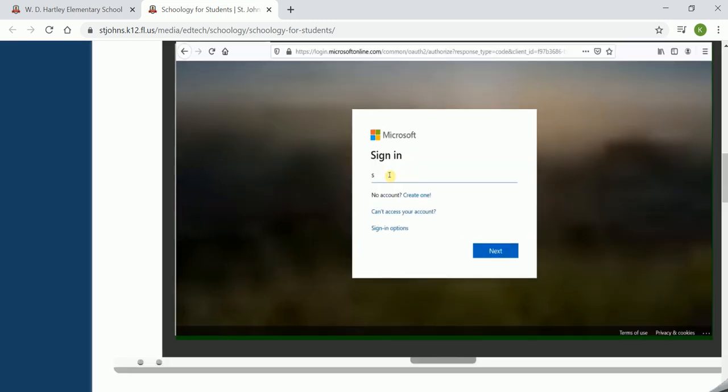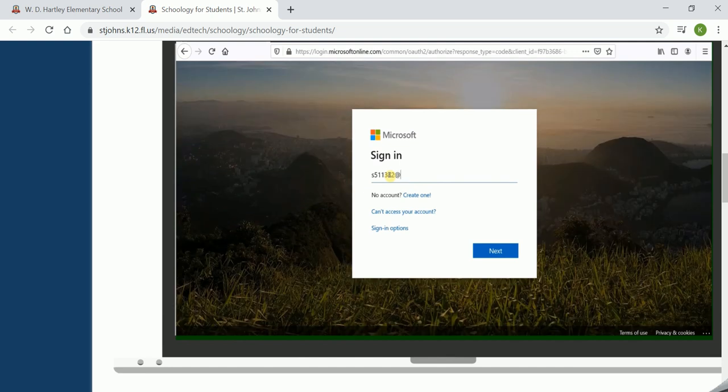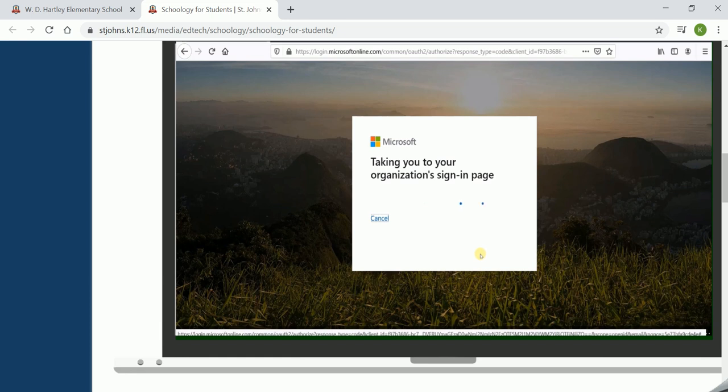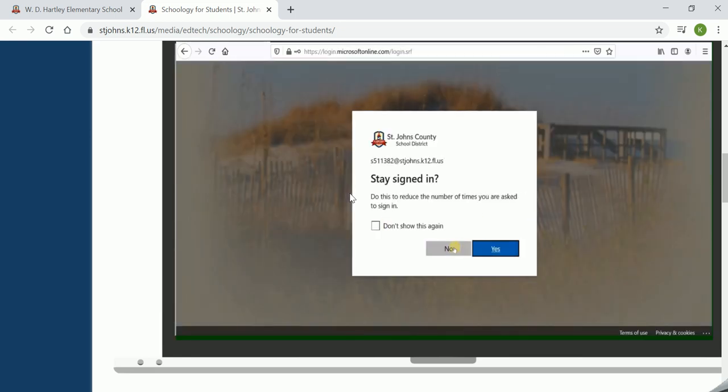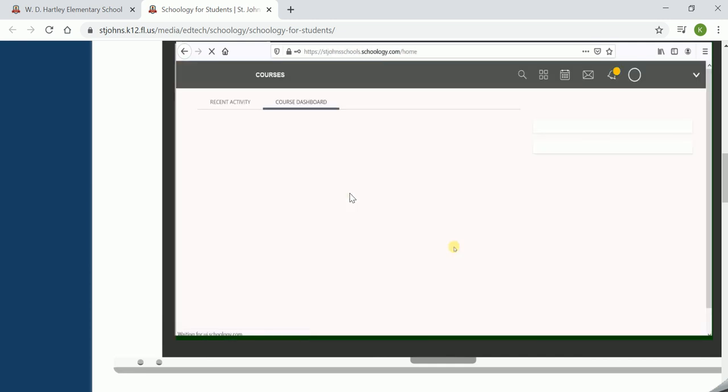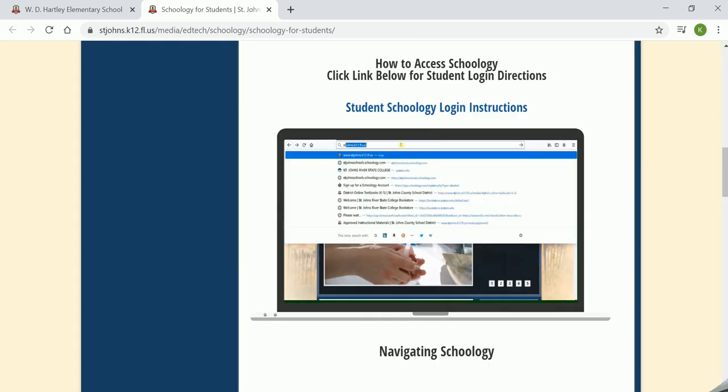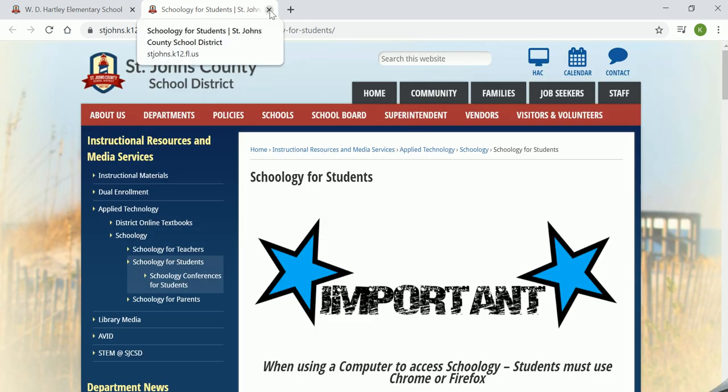Again, students are using their S number at stjohns.k12.fl.us, and their password. Alright, so if you need help, you're going to start there, logging into Schoology.